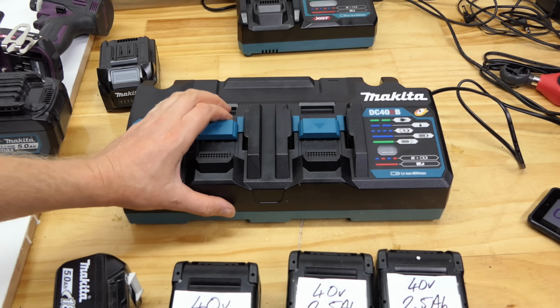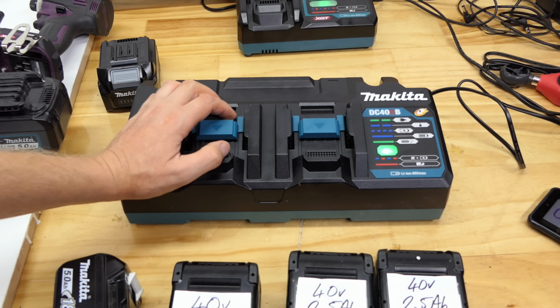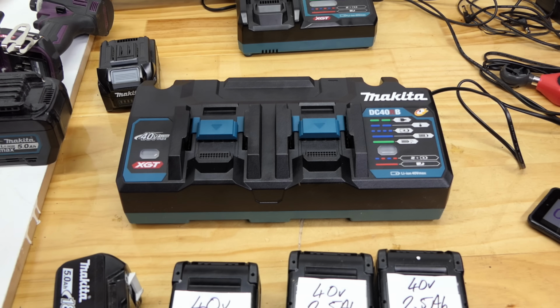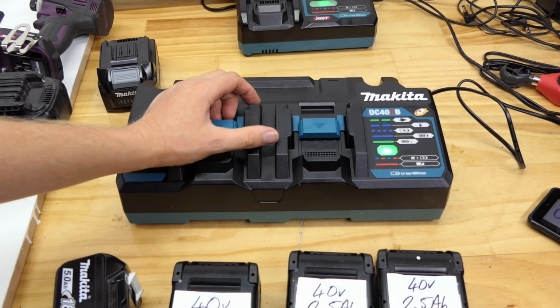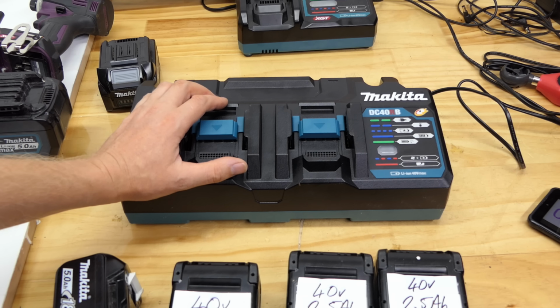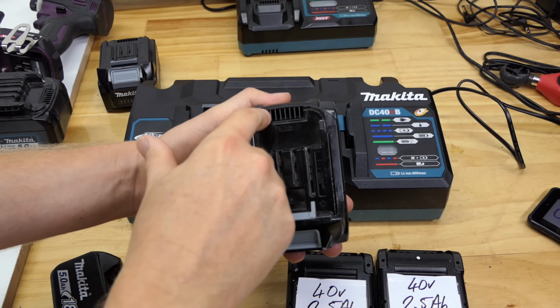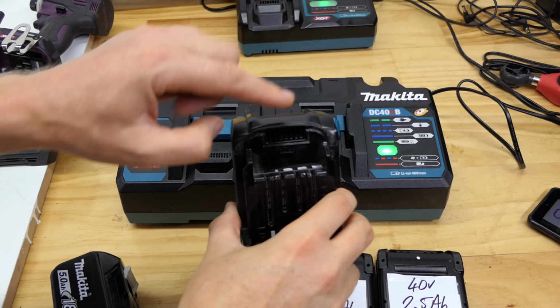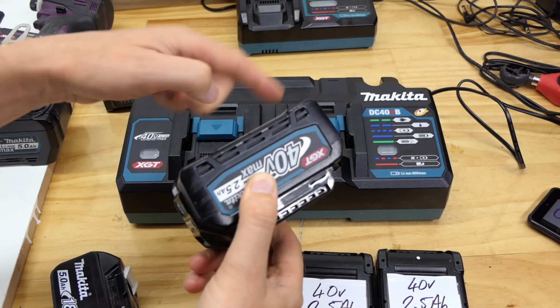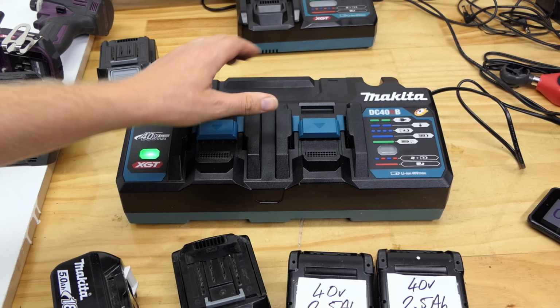It can charge two 40-volt batteries rapidly at the same time, not sequentially like some chargers from some tool manufacturers. And they've got so many fans in these to keep the batteries cool, to keep the charger cool. Makita make the fastest and the best battery chargers as far as I'm concerned. Makita and Hikoki make way better chargers than Milwaukee and DeWalt ever have. Makita and Hikoki batteries have vents in them, holes in them, so that the air goes through. So it blasts out of these holes on the charger, goes through the battery and comes out the other vents to help keep it cool while it's charging.